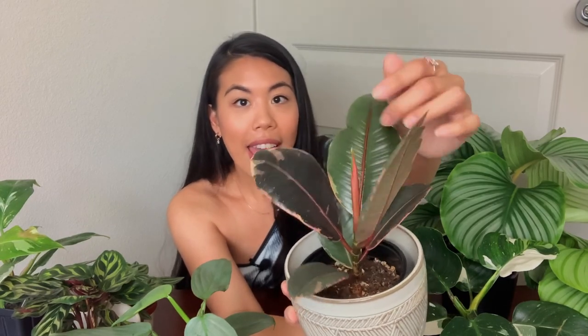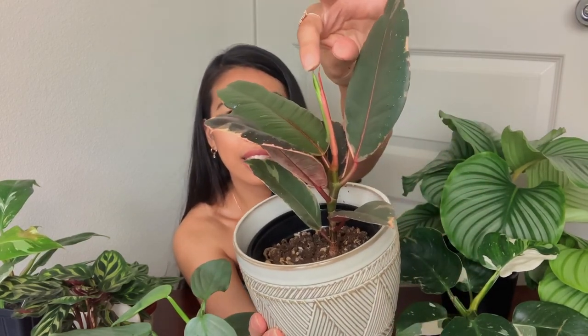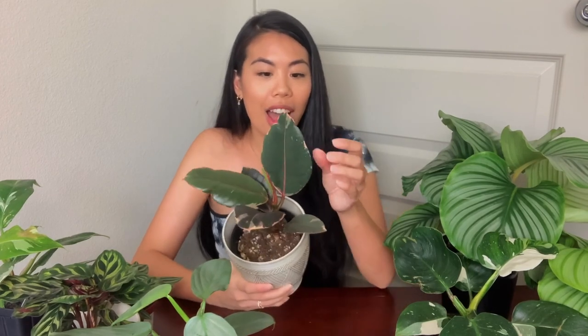The moment I finally decided to put this plant outside, it's been popping — literally two leaves in the past week and a half. This leaf right here was the one I was waiting for that whole time, and it popped out within a couple of days of being outside on my balcony. This one popped out so quick. So if you have a rubber tree that's not growing, put it outside unless you have really good natural lighting. I love the pink and purple hues of this plant — it's gorgeous. I really want a huge rubber tree and I feel like I can finally get there.